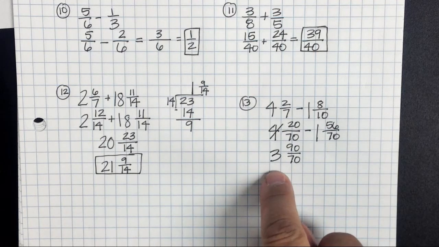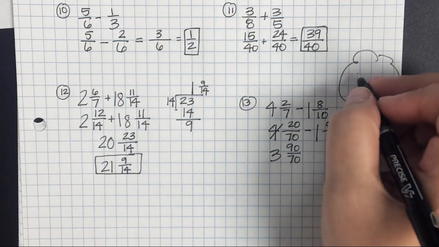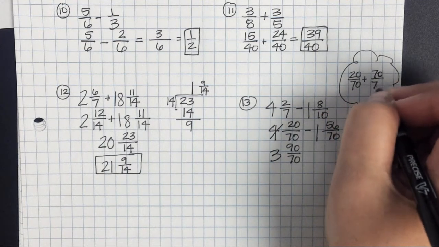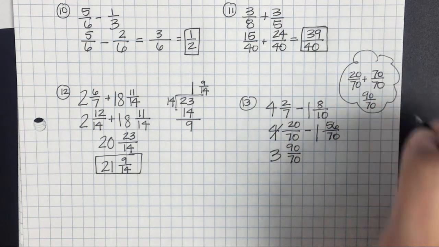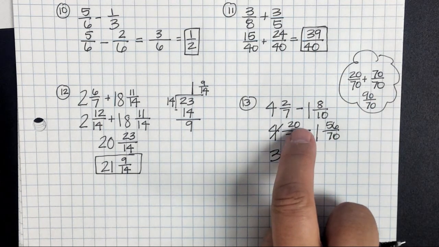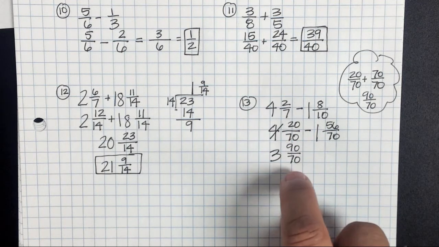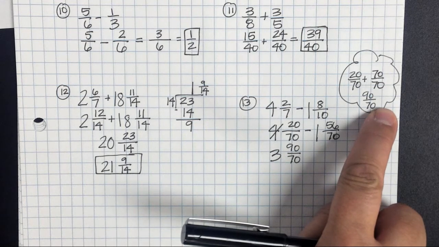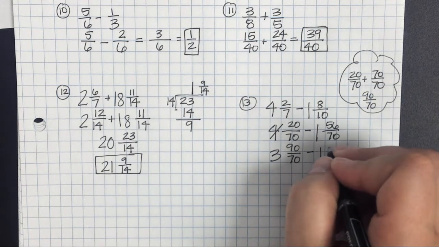That's because, remember, this is just my thought bubble. You don't have to do this. If I already have 20 over 70 and I'm adding one whole, which is 70 over 70, that would give us 90 over 70. So you can go with the rule that you're always adding your numerator and denominator together, and that will give you your new numerator. But this is why you're doing that. We're going to leave the other one the same, 56 over 70.